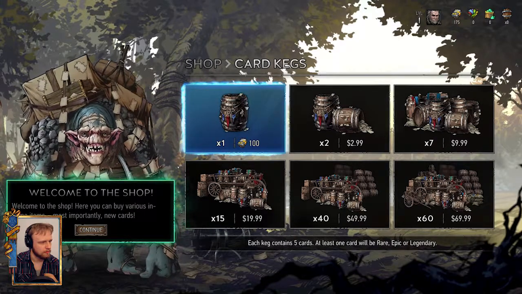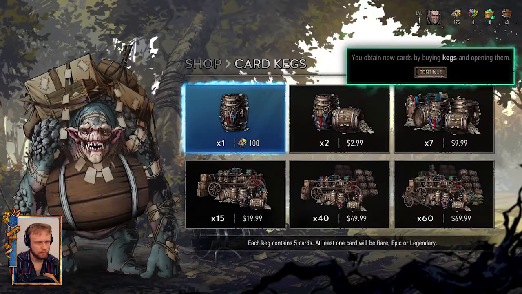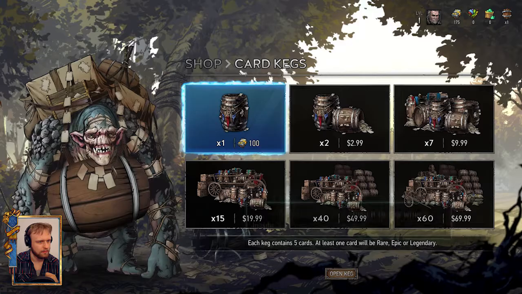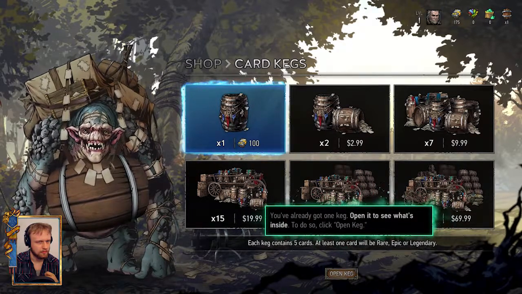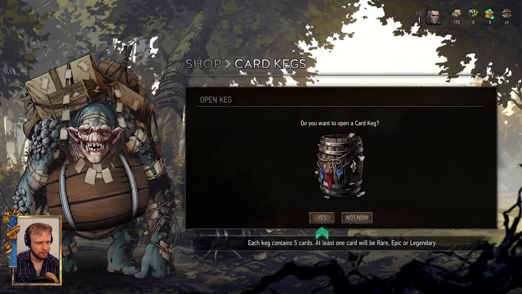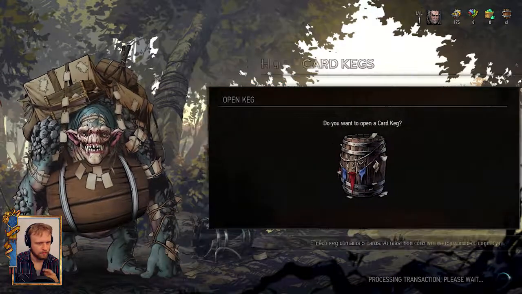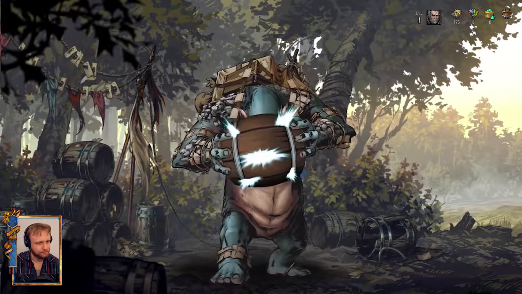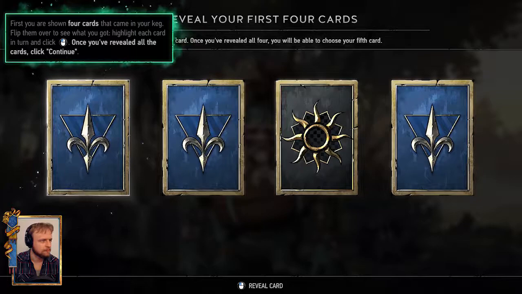Okay. Yep. Use keg. You buy them with that. Pokey rock, pokey rock. Won't see what's inside. All right. First, you are shown 4 cards that came in your keg. Flip them over.